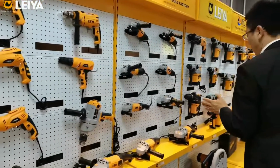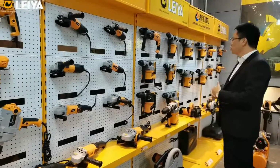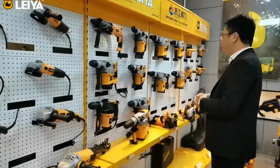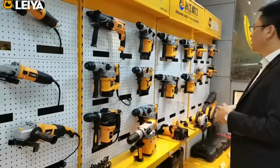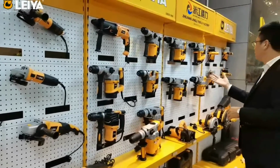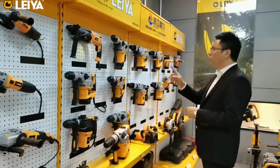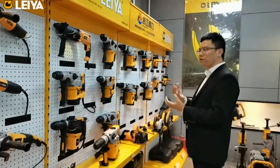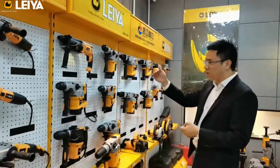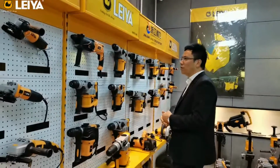Next I'd like to introduce the construction series, Rotary hammer and Demolition hammer. In our factory, for Rotary hammer and Demolition hammer, we have more than 10 items for different sizes, different drills, different chucks. I'll explain one by one for the different models.